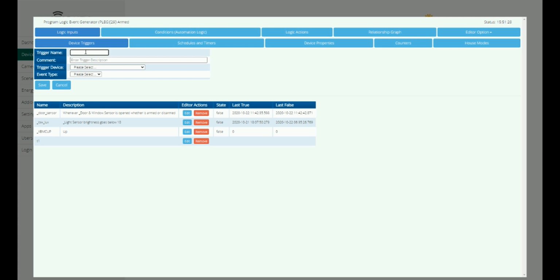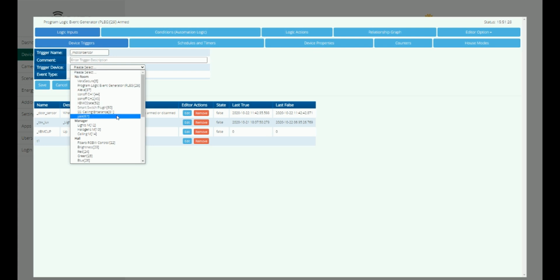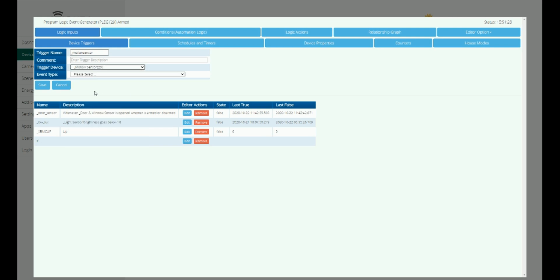In trigger name, you should set a name for your trigger. In the comment section, you can add a comment. In trigger device, you select your device. I select motion sensor.